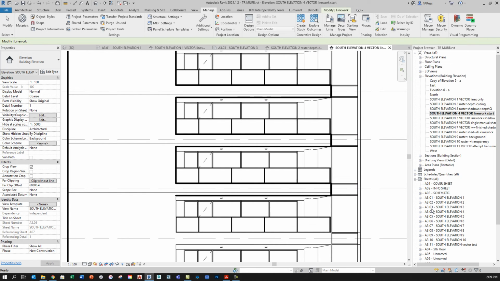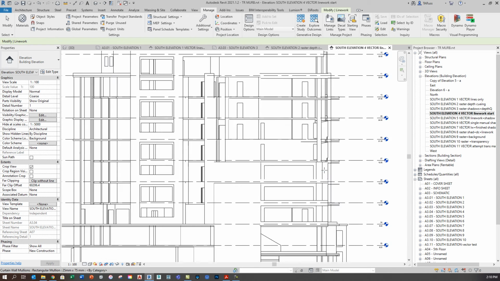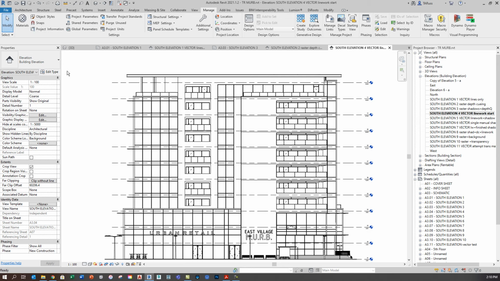So I won't do that. As I said, I've already kind of got this finished, and we'll go to the next phase here and talk about some other enhancements that we can make with this vector strategy. So having done a little bit of line work, now we're going to look at a way that we can simulate what happened with the shading option, with the rasterize option, but we're going to add a shadow in such a way that we don't have to rasterize the view.